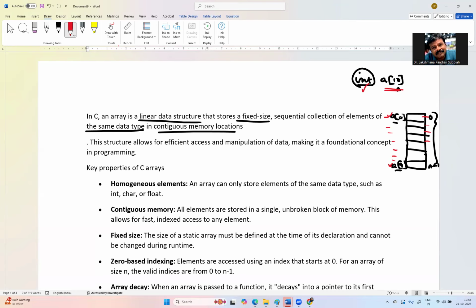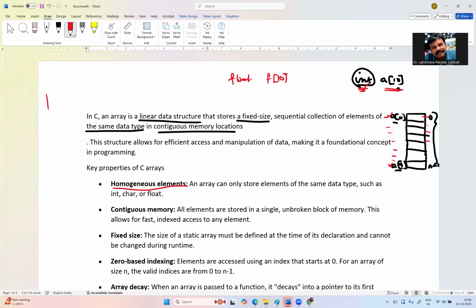Now, the property of an array is that it has homogeneous elements. If you declare an array with one type, there is no change in the type. It may be integer, or it may be float: we can declare float f[10], then each element is of float type only.